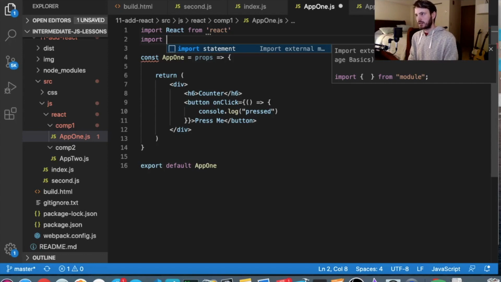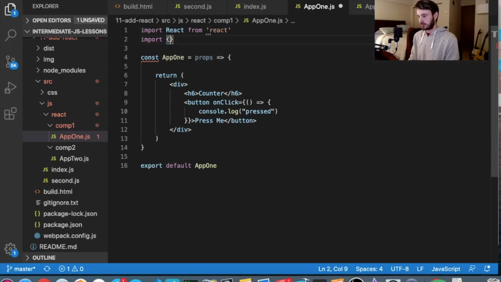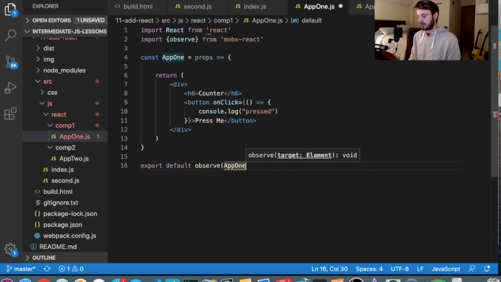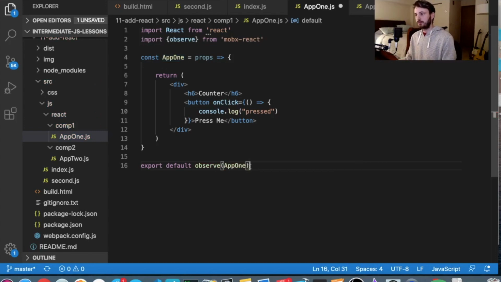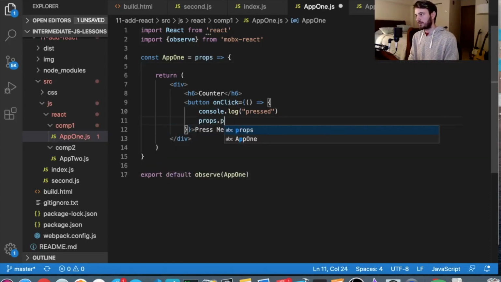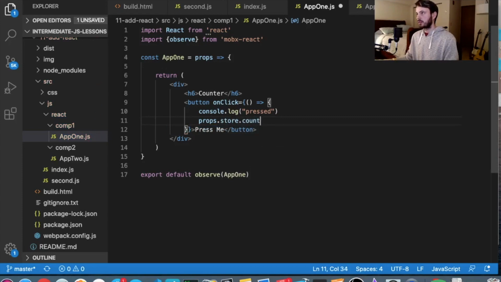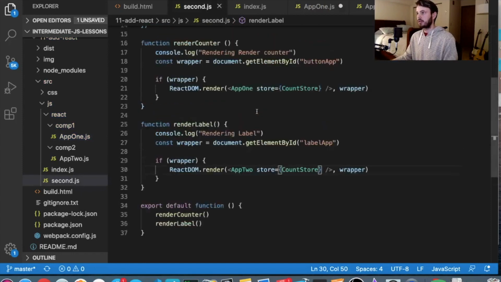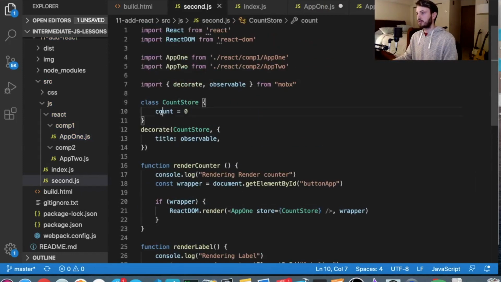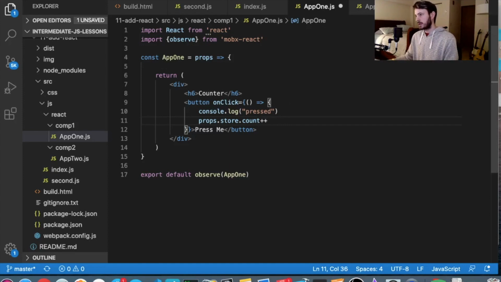And so what I'm going to do here is import observer from mobx-react. And then I just say observer this app1, and that should work. And so here we can just say props.store.count, I think I called it. Yep, .count plus.